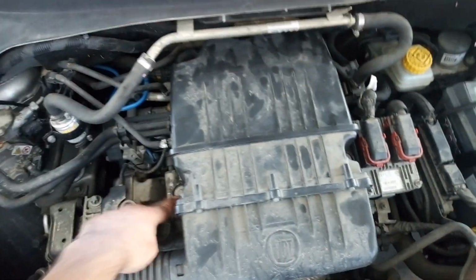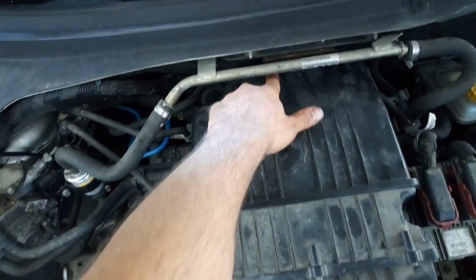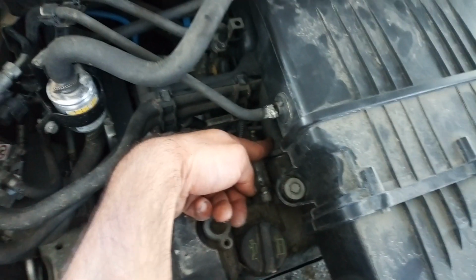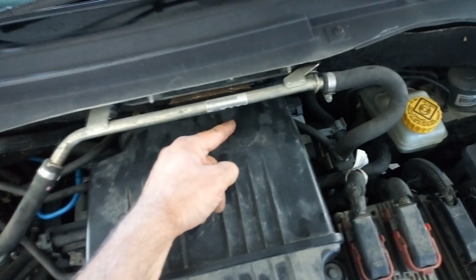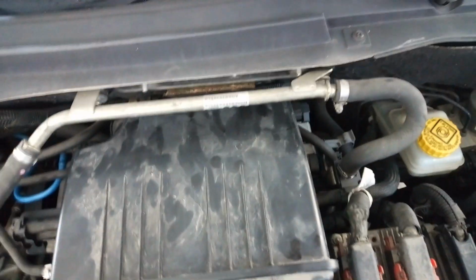There are two bolts. Also I have to disconnect the plastic hose from the rubber mount over here, and also there is a rubber mount at the back. I have to disconnect the oil evaporator hose, and also there is one at the back also for the oil evaporation.